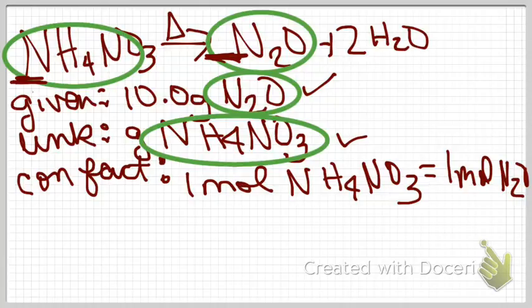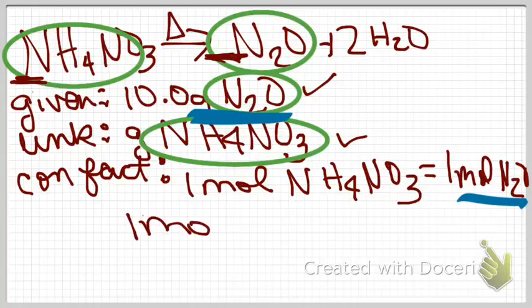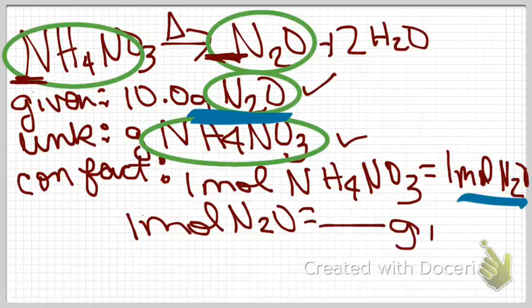All right? Now, are we ready to solve yet? The answer would have to be no, because the next thing we're supposed to ask ourselves is, do we have a conversion factor that says grams of N2O? And we do not. We have moles of N2O, but not grams of N2O. So we need a conversion factor that's got grams of N2O. So we're going to say 1 mole of N2O equals so many grams of N2O, and you know you're going to fill in this blank with its molar mass.